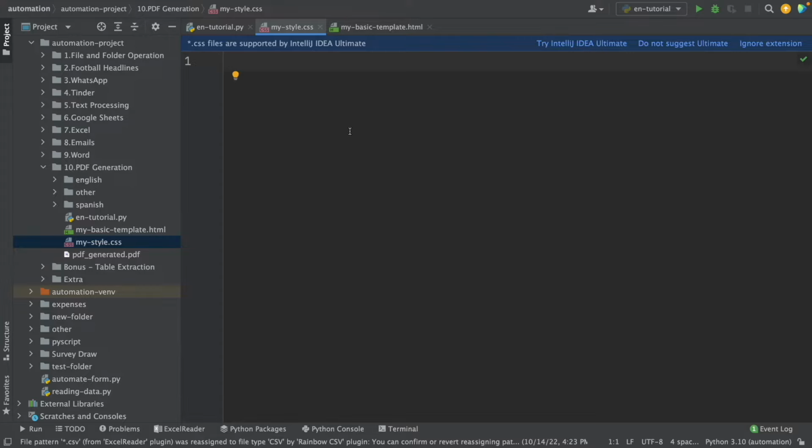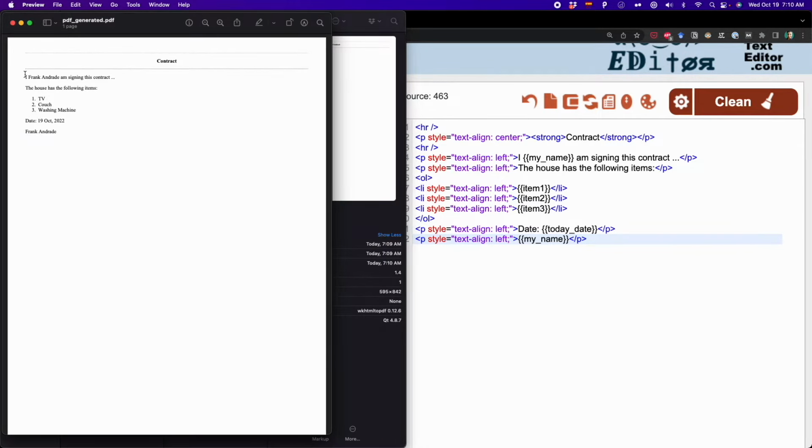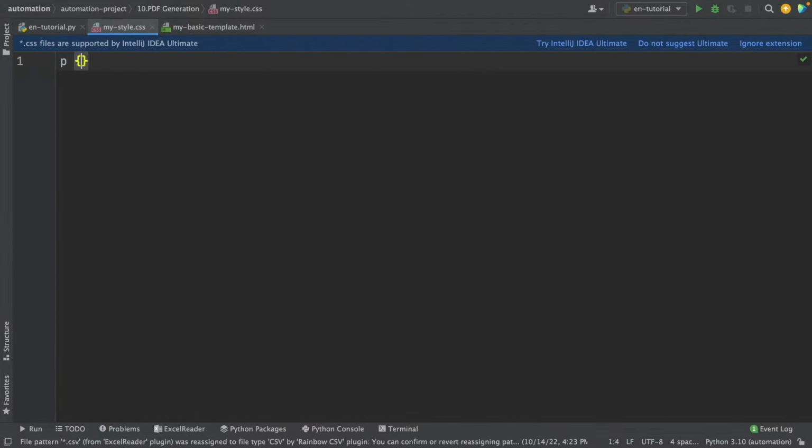So with this, we have this CSS, and what we have to do is just modify the font size of the paragraph and the lists, because as you might remember here, we only need to modify the paragraph, which is this, and the list, which is this list with numbers. So here, what we have to do is write P for the paragraph, and then curly braces. Then we indicate font size, because this is what we want to modify, and then we write the number 24, because that's bigger than the default size, and then this colon. And then to modify the list, we have to write here instead of P, LI. So this P and this LI are elements in HTML, and with this we can modify both elements.